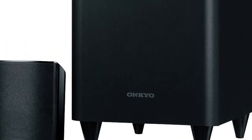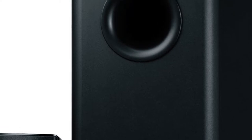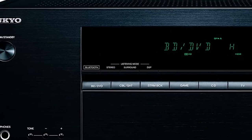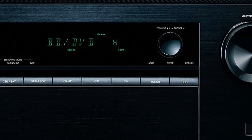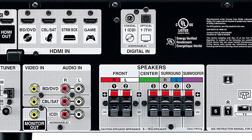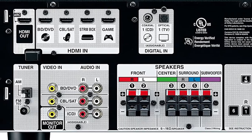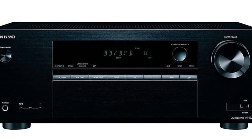The 6.4-inch subwoofer, being the tallest at 16.5 inches, is able to produce 100 watts of power. The receiver, although being cheap, can outperform any of its competitors easily with HD master audio support. It has 4 HDMI inputs along with 1 HDMI output, and all of these are clearly labeled along with all the wires color-coded so you don't have to worry about connecting them in the wrong order.